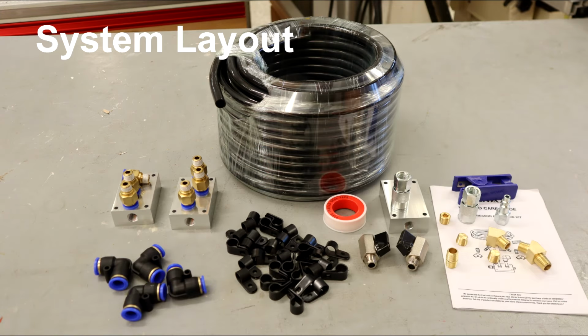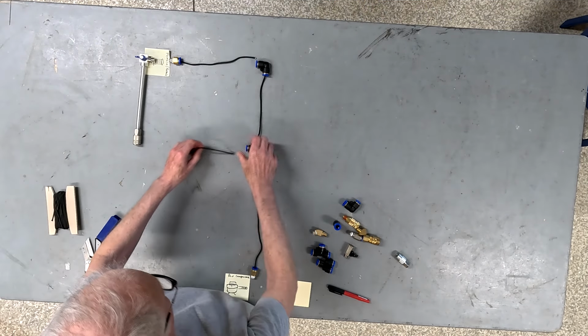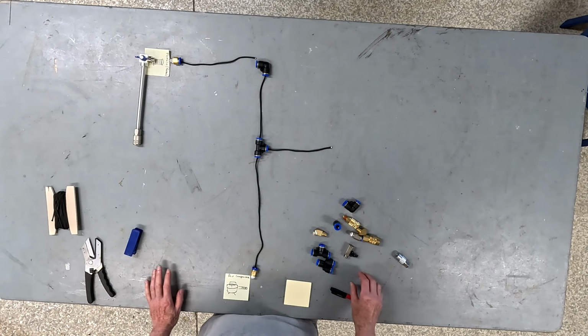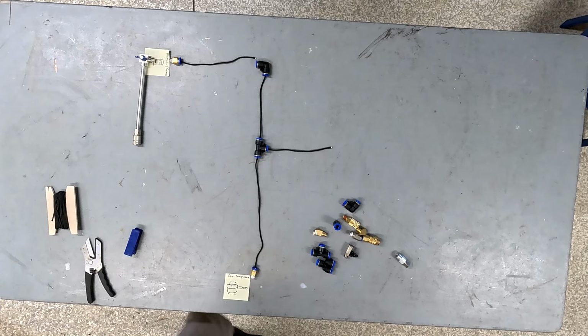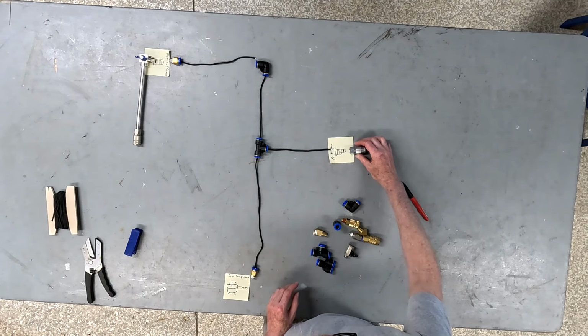Once I had the kit in hand, it was time to detail out the exact layout of my system. I found it works great to do a mini mock-up of your design right on the bench top using the materials from the kit. I just used some cord to represent the hose line and played around with a couple different designs.